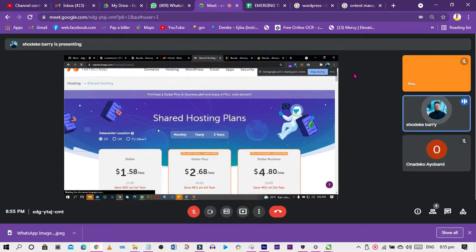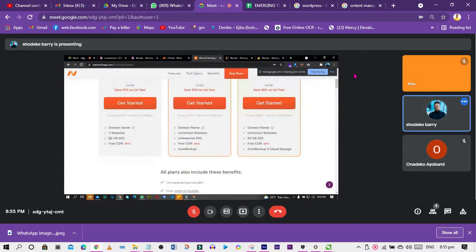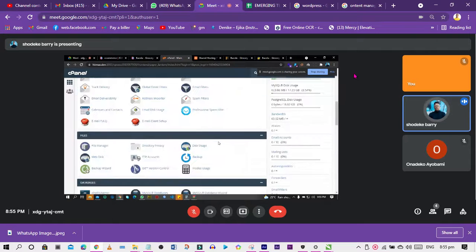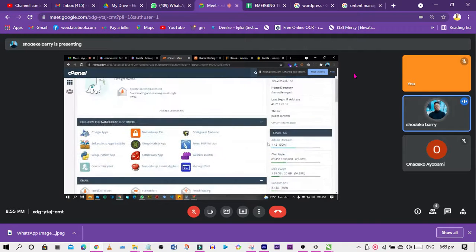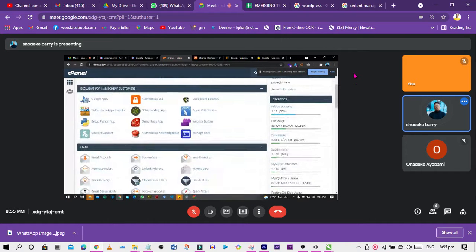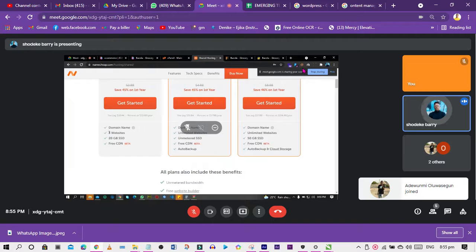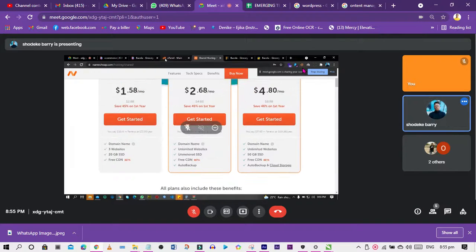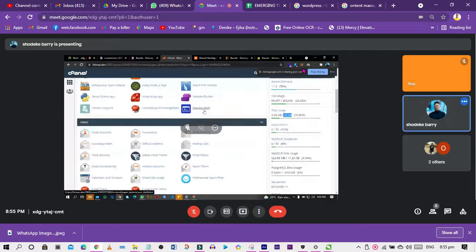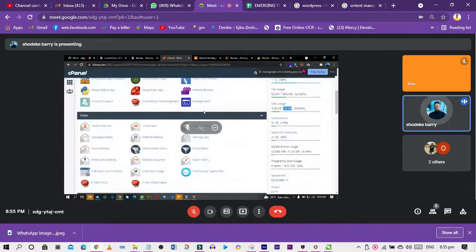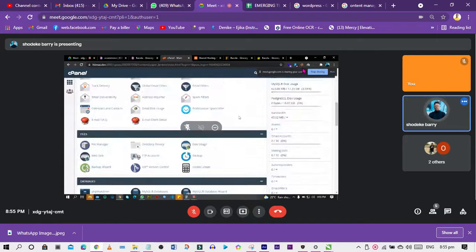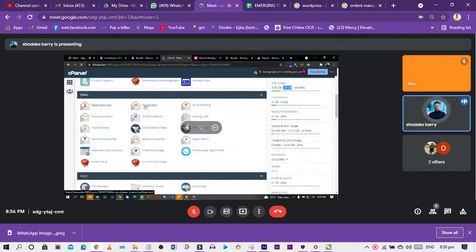So with a shared hosting, you have access to your cPanel. You have access to 20 gig storage, which is this. Let me show you. This 20 gig disk storage. You have access to 3 subdomains you can work with, and also I noticed one thing from a lot of other platforms.